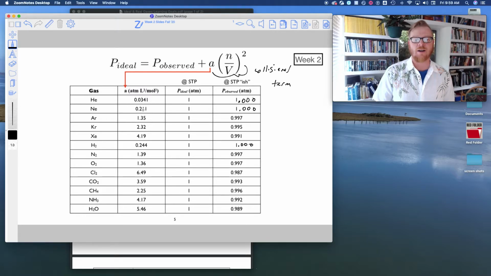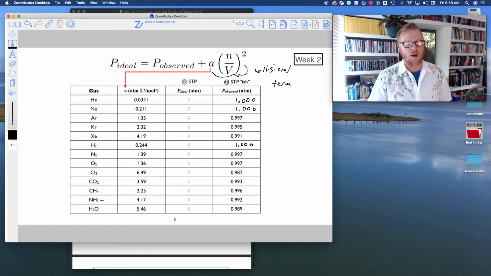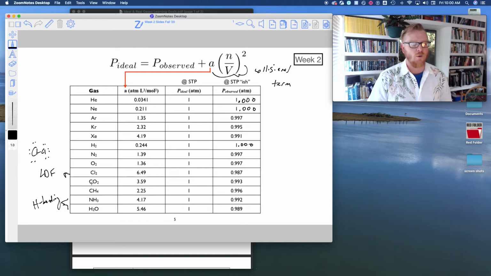But now, look, once you jump up to argon, argon's A term goes up almost a full power of 10, and now it starts to become noticeable. And we get all the way down to water, 5.46, one of the largest values. Chlorine's value is actually bigger. It gives you a pretty noticeable effect, 0.989, if you had a very sensitive pressure meter. Okay. And so what you might guess is at play here are the intermolecular forces. For example, we know water and ammonia are capable of hydrogen bonding, right? Okay, so that's a very strong intermolecular force. As a result, they have a pretty large A value. So what's the deal with chlorine? Well, as it turns out, chlorine has quite strong London dispersion forces because of that mess of electrons surrounding it, right? So those electrons can undergo instantaneous induced dipoles in the vicinity of neighboring chlorines, right?